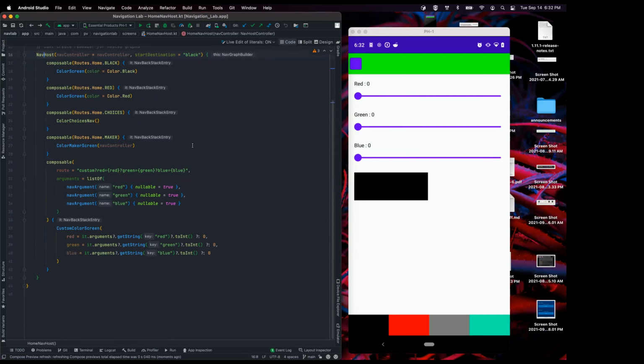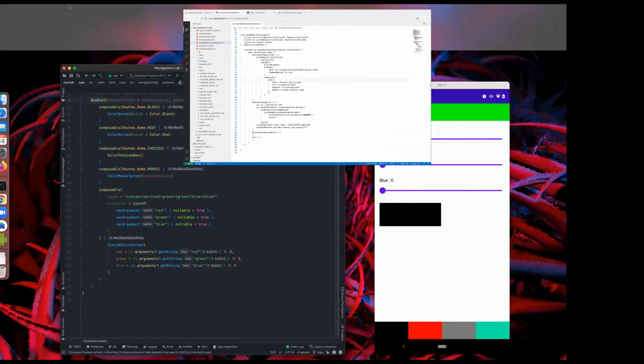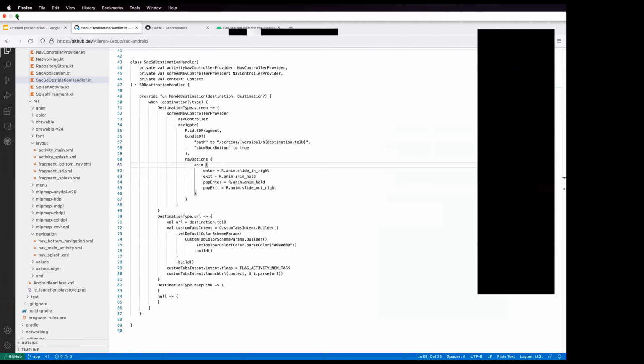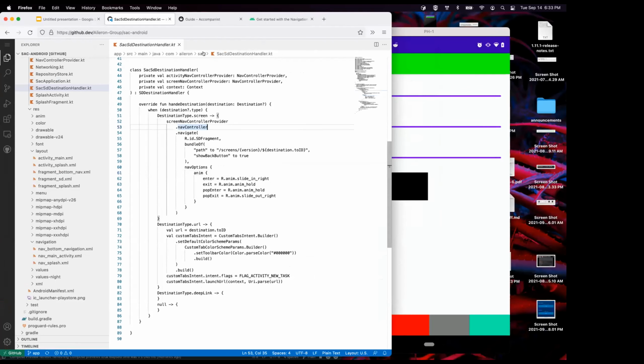Last thing I'll touch on, which I can't really show here. I was also looking at how I could do some of the animation stuff I had going on here, and apparently they don't have it built in very well with their current implementation of navigation compared to the normal framework.